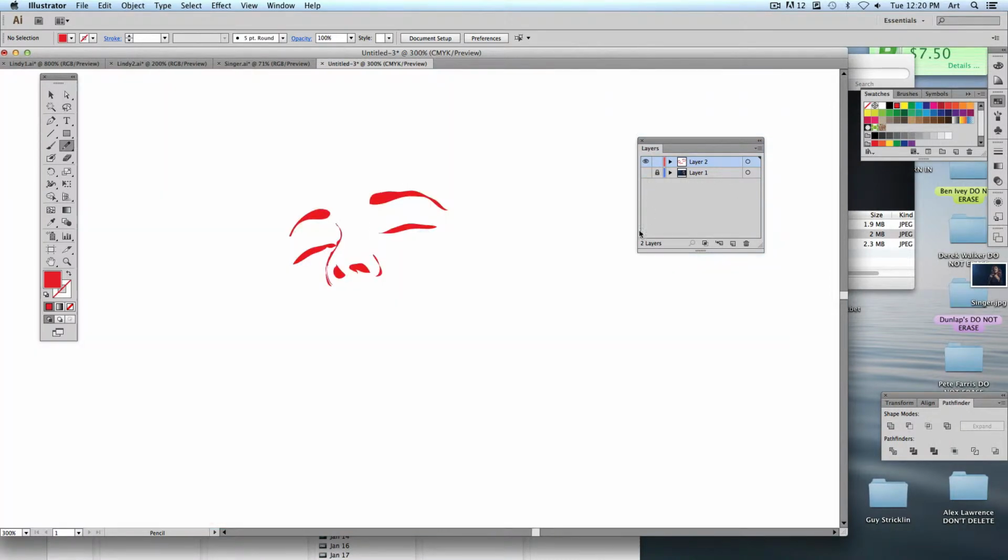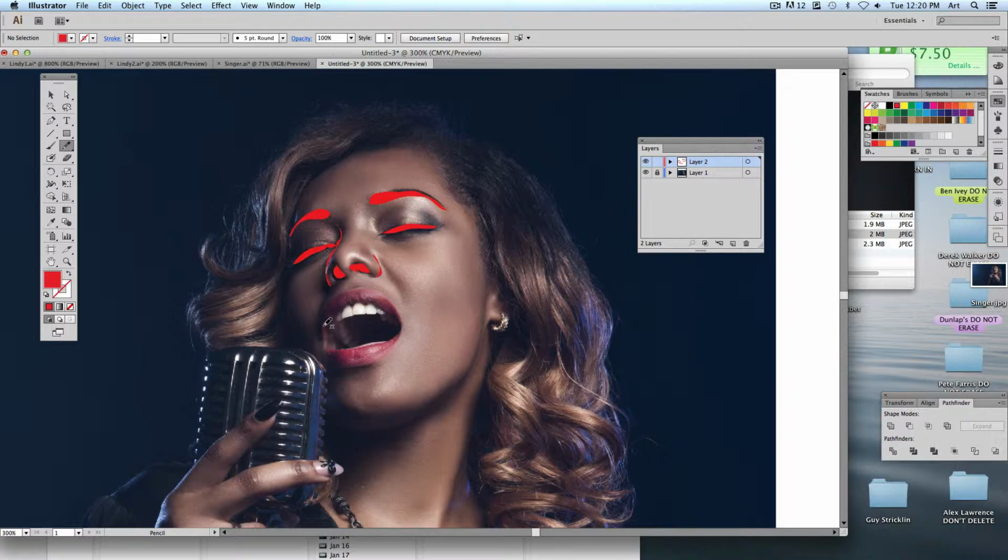I can turn off my photo. You can see it's starting to come together. If I did the lips, one thing I like to do rather than one continuous line is kind of give it a break. So several short lines, just to make it look a little sketchy.